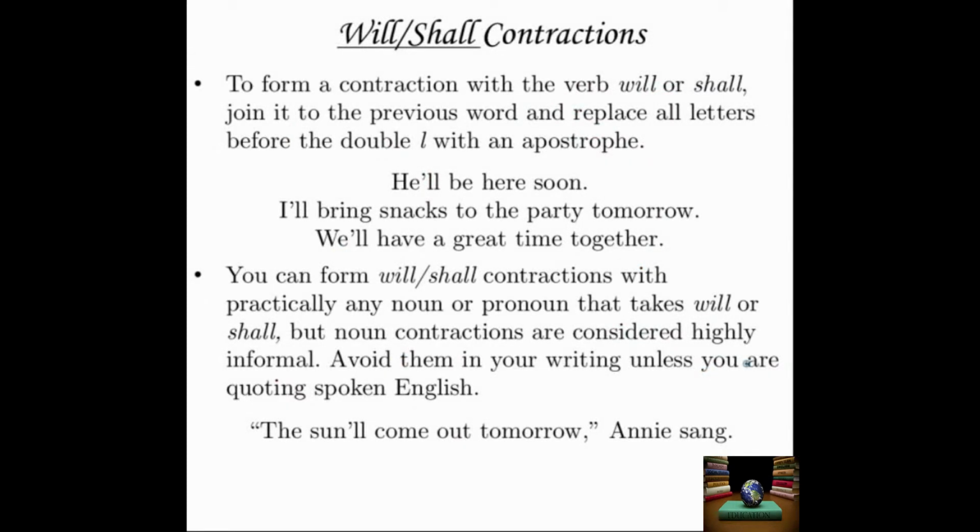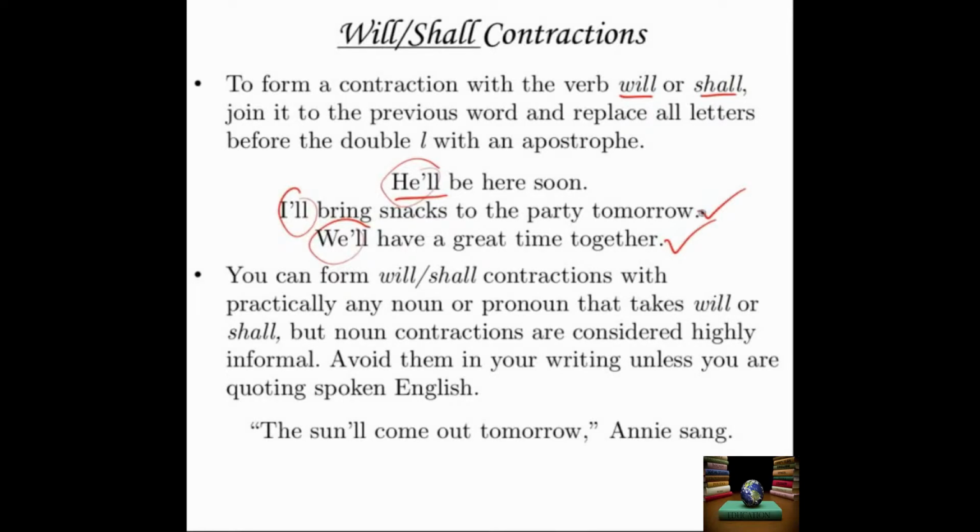All right, now we come to will and shall contractions. To form a contraction with the verb will or shall, join it to the previous word and replace all letters before the double L with the apostrophe. So he will or he shall be here soon becomes he'll. I'll bring snacks to the party tomorrow. We'll have a great time together.